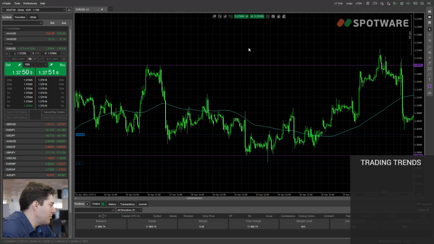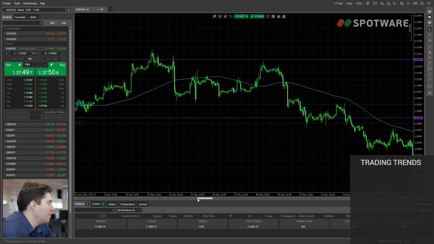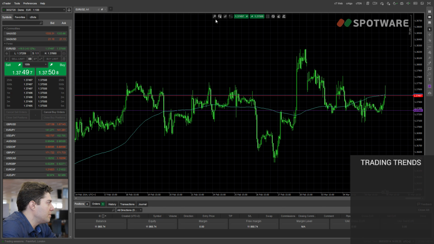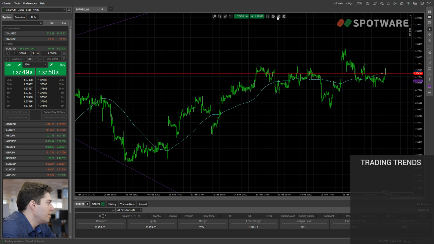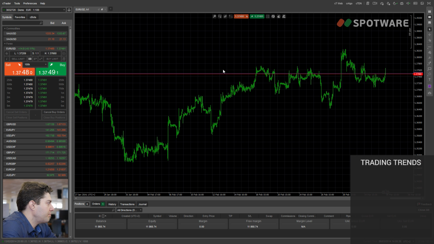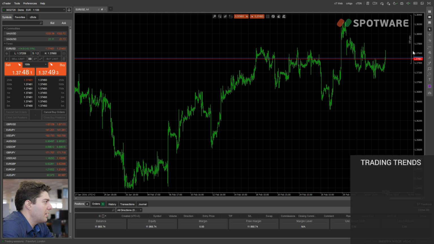So we're going to go back to cTrader. We're going to go back to the place where we found the trend in the beginning. Let's remove all objects, and let's draw the trend line again. So the trend trading has a specific way that traders use. One of two more popular ways to trade trends.